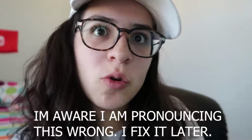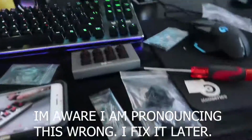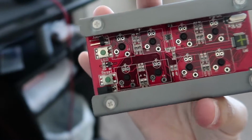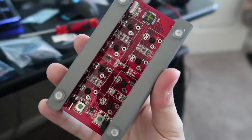To YouTube I go. Alright, moments have passed and I just have to put a disclaimer out there. I'm a little bit disappointed that it didn't come already built because I thought it'd be simple, you know, just putting the keycaps on and all, but no, you have to solder. I don't even know what soldering is. I have to watch a video and it's like melting metal onto the bottom of this, I don't know what you call it, like the hardware. And I don't know how to do that stuff, and then just having to manually do everything is a little bit extra.